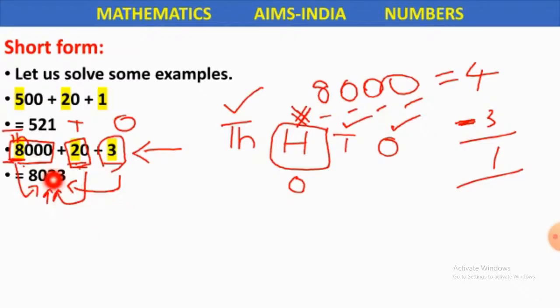Hope you have understood here. First we have to check if all the place values have some digits or not. If there are no digits given for some place value, we have to write 0 in that place. Like in this question, no number is given in hundreds place, and we are directly having the tens. Hundreds are missing. So what did we do in the answer? We wrote 0 in hundreds place.